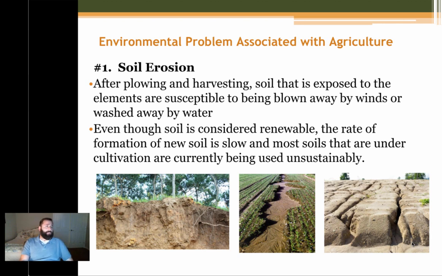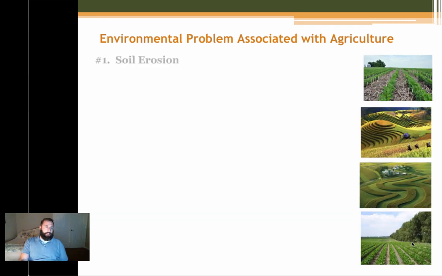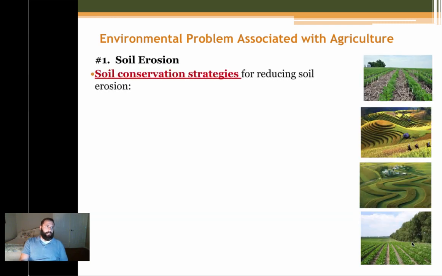Why is it a problem? Well, soil is considered renewable, sure, but making new soil is a natural process and it takes a very, very long time. So conserving our soil is a good thing. Let's talk about some strategies then that farmers might want to use to reduce soil erosion.